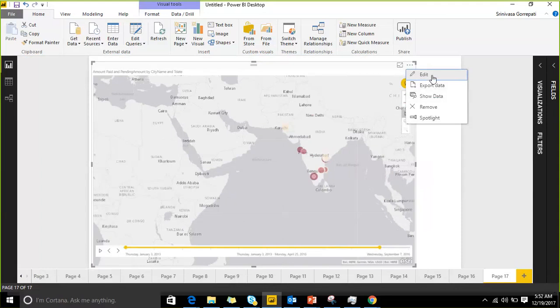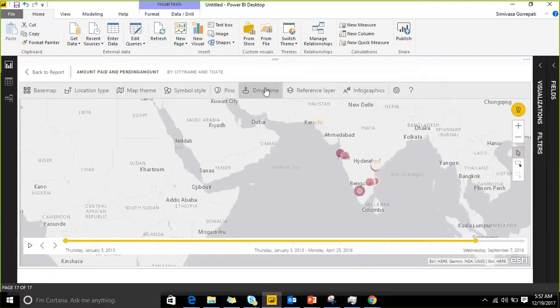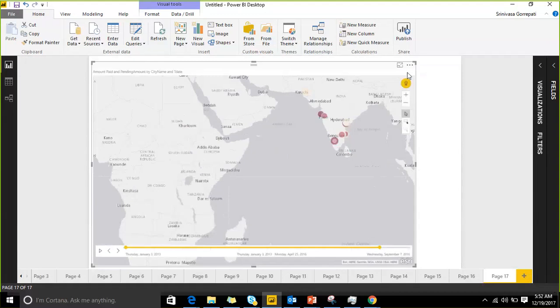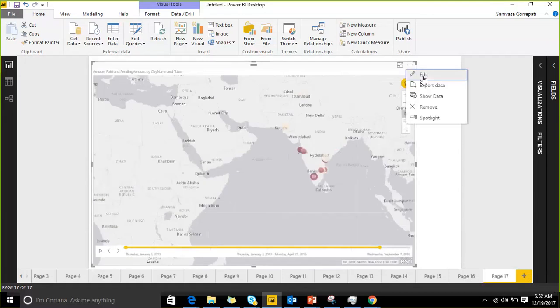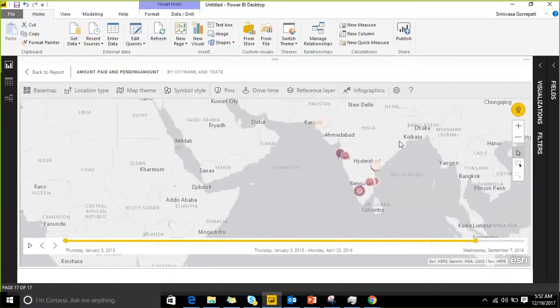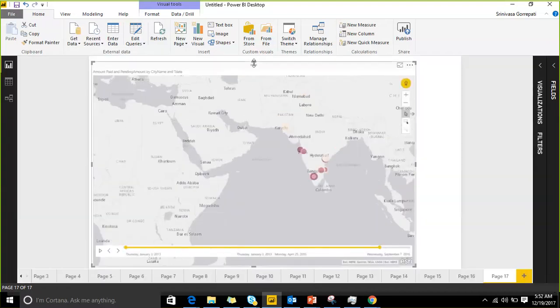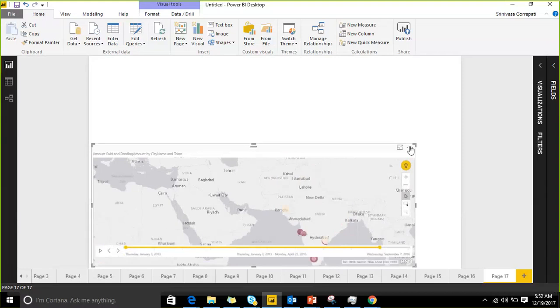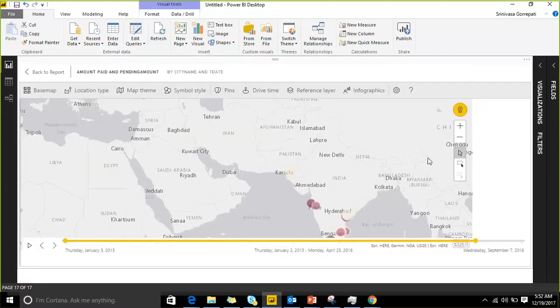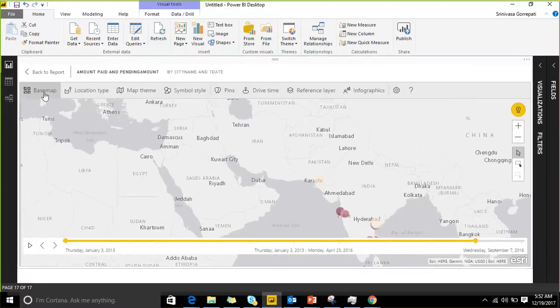Now edit, whenever you click on edit, you have some options over here. Those are base map.